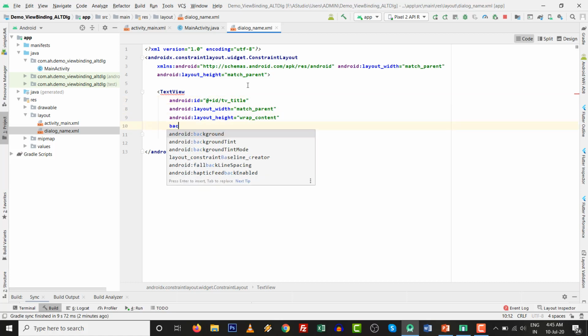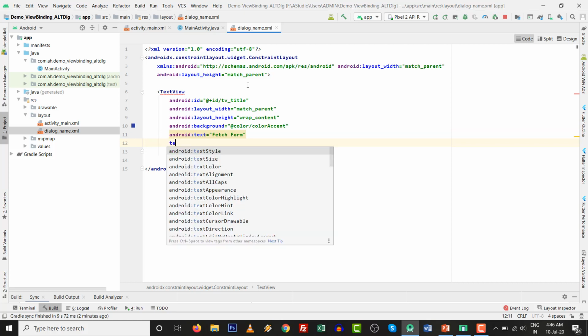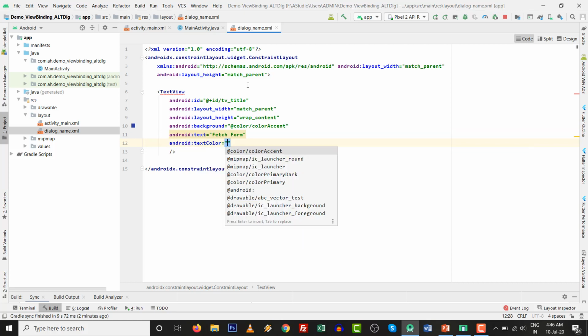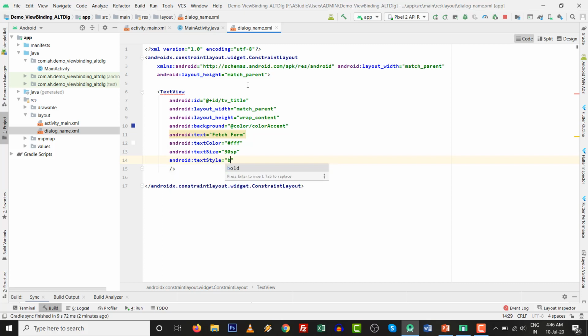Then I want a certain background with my desired color, and I want certain text, likewise fetching the values from this form. So I set the text to fetch form, and text color will be white, hex FFF, you can write it. Then text size, it is the title one. You can also set the title by programming, and text style will be bold.